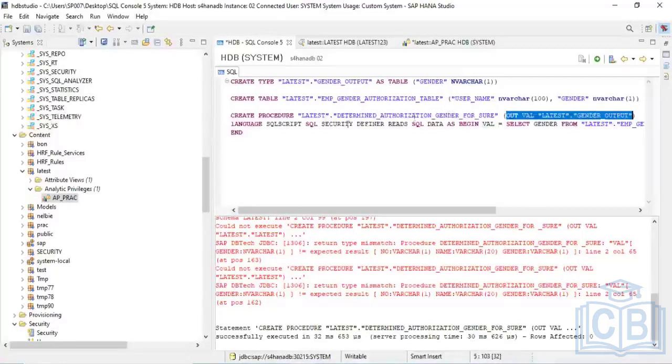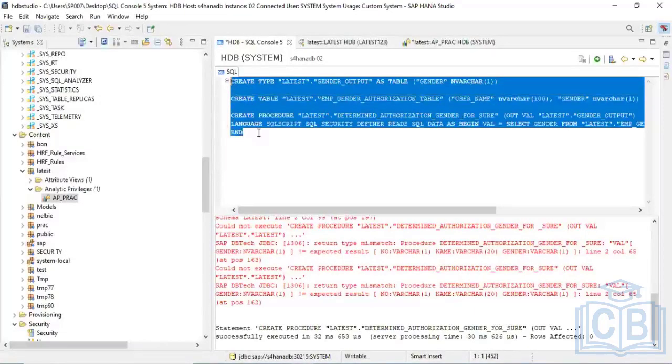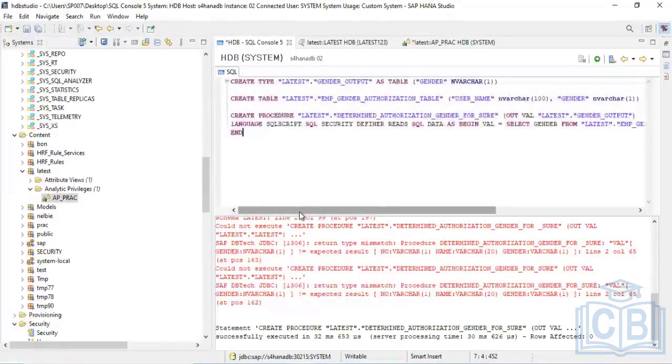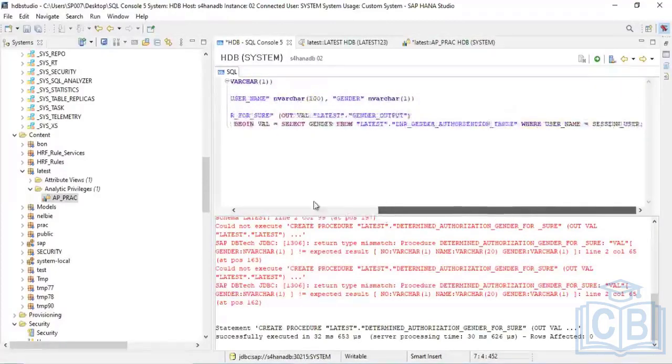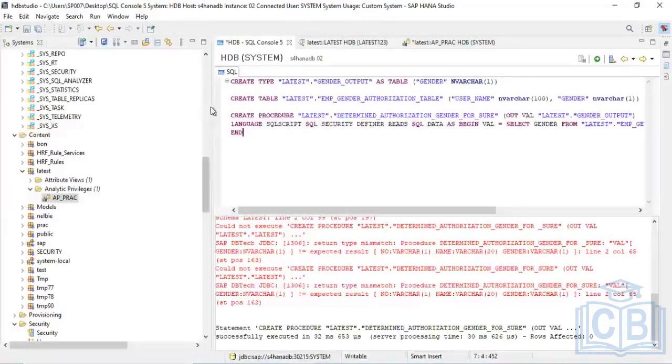Whatever output you want is stored here, and this output type will fetch the data from this particular employee gender authorization table. You'll understand. Wait, I'll complete this, and I'll do a quick recap so that you can understand everything. It's a bit complex.